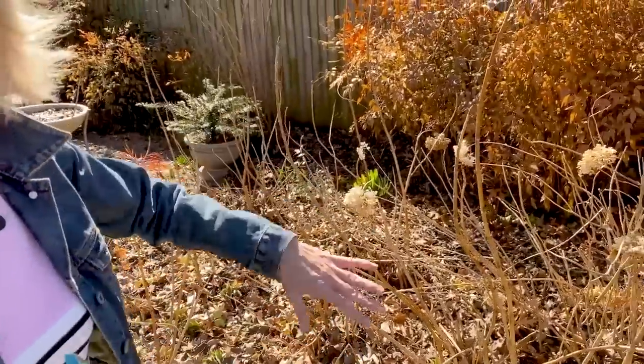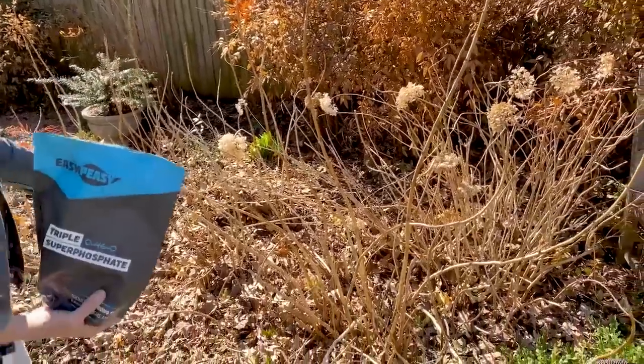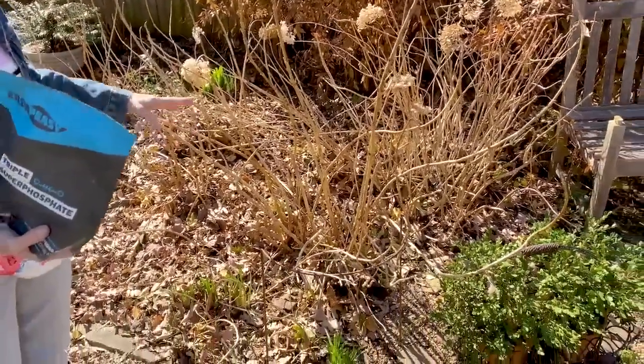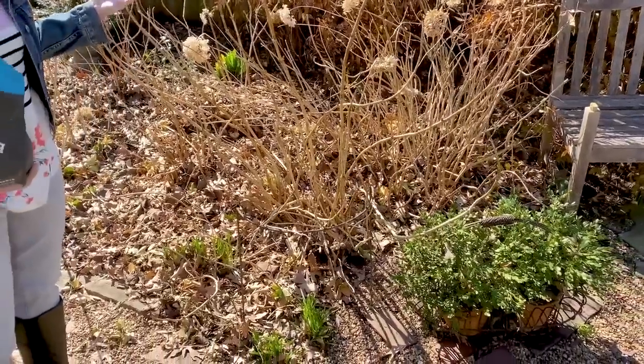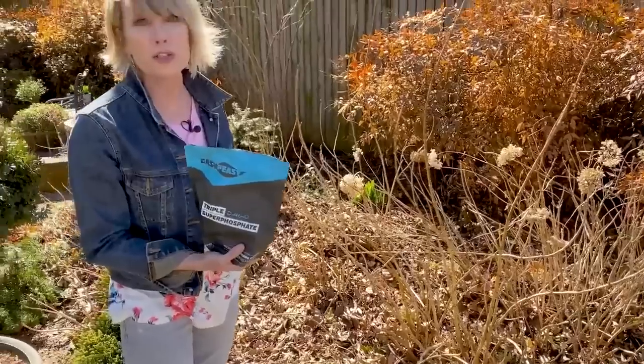Then I watered it in really well, and then I blew the leaves back onto the root zone of these hydrangeas because we might still get a hard freeze. But that way I can ensure that there's good soil to fertilizer contact.